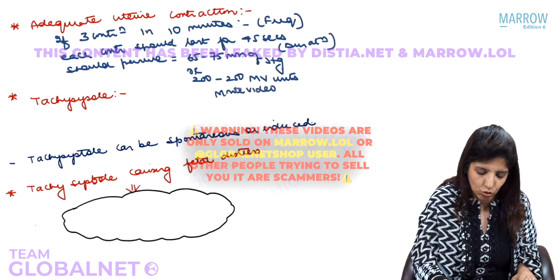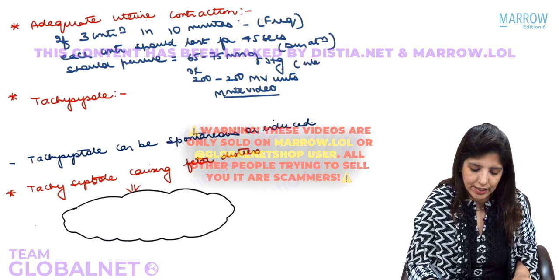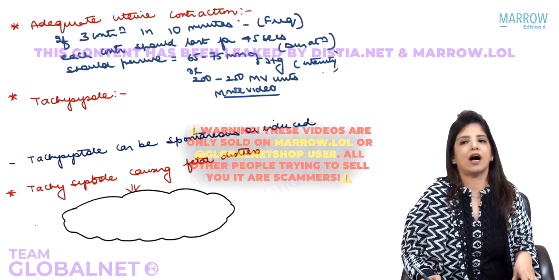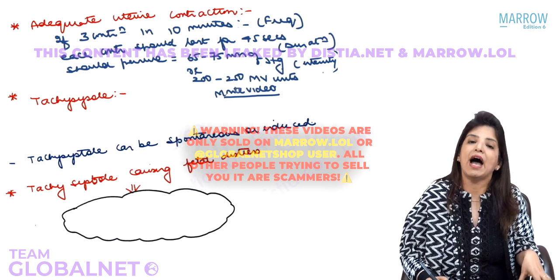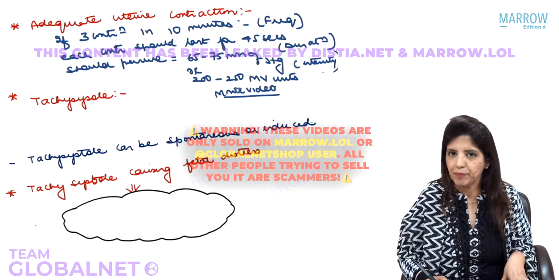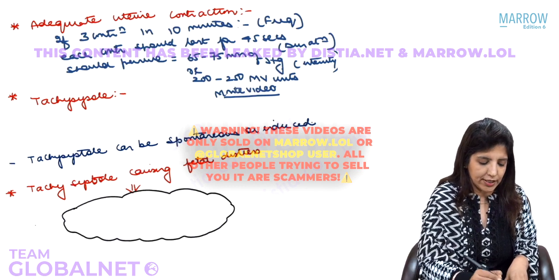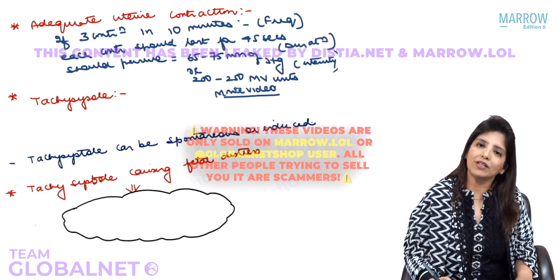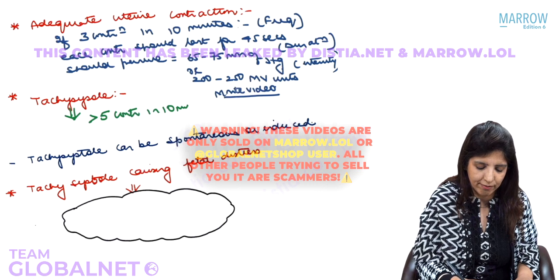I will explain what a Montevideo unit is just now, but I want you to write this. This is what is intensity, right? So when all these 3 criteria are fulfilled, then we say that a female's contractions are adequate at the time of labor, right? There is another term which you will hear often in the labor rooms, and that is tachysystole. What do you understand by tachysystole? Tachysystole means if there are more than 5 contractions in 10 minutes.